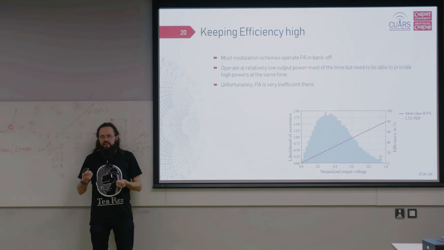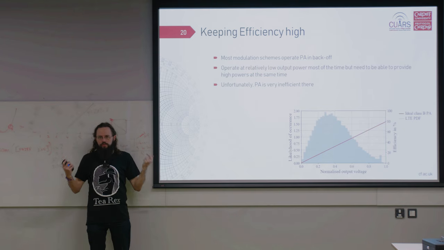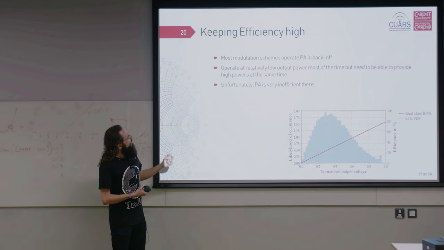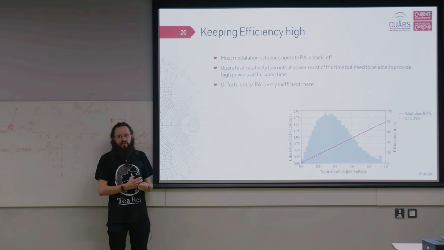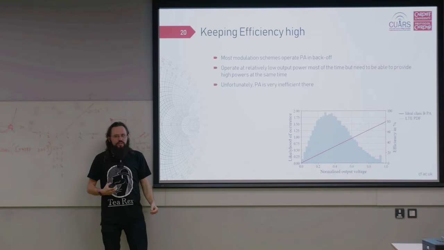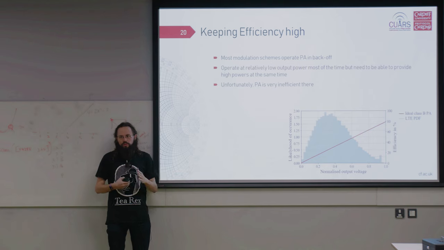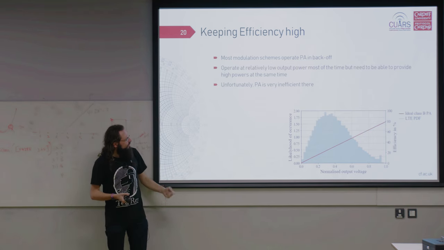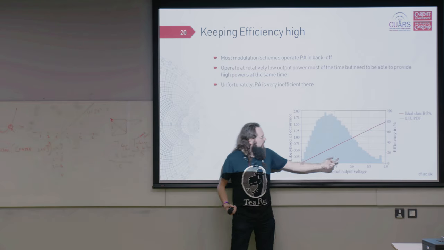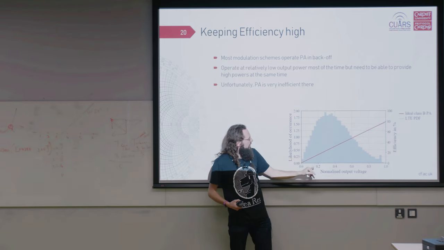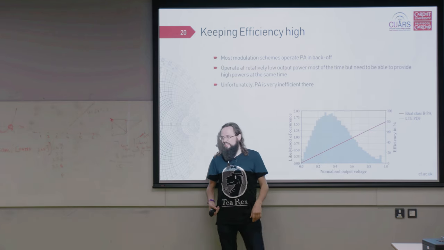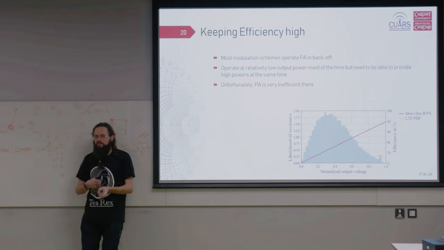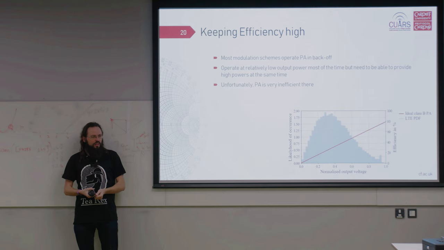Now, sometimes efficiency at maximum power is not all you need. Because if you have a modulation scheme where you operate the PA in back off, like AM, you want efficiency not only where you have the most power, but also where you have less power. And that's not what most PAs do. So this is just an ideal PA. You're here. That's where you are most of the time. It's like 20% efficient. Even if you really get like a really nice PA, measure it, works really well at full power, you back it off. It gets really, really hot. And that's not what you want typically.